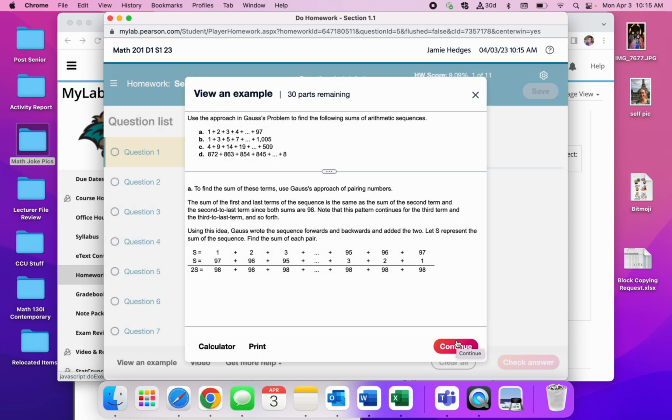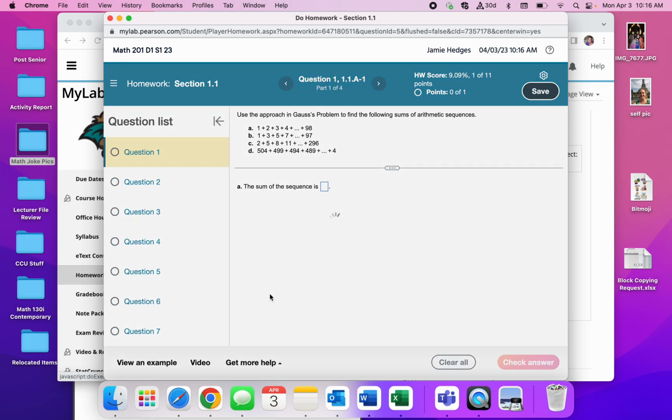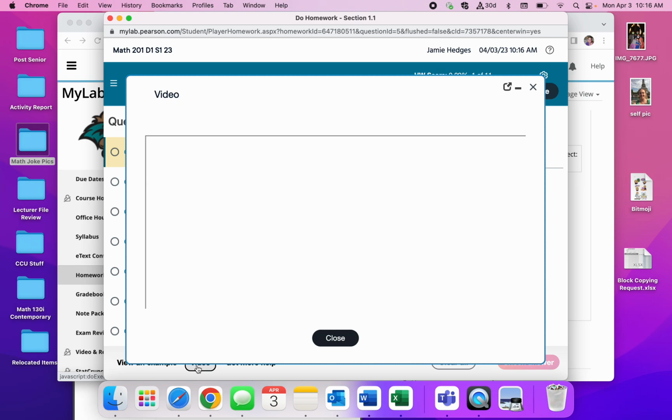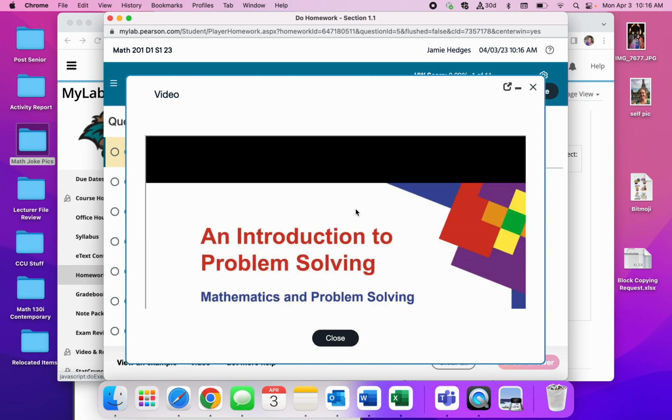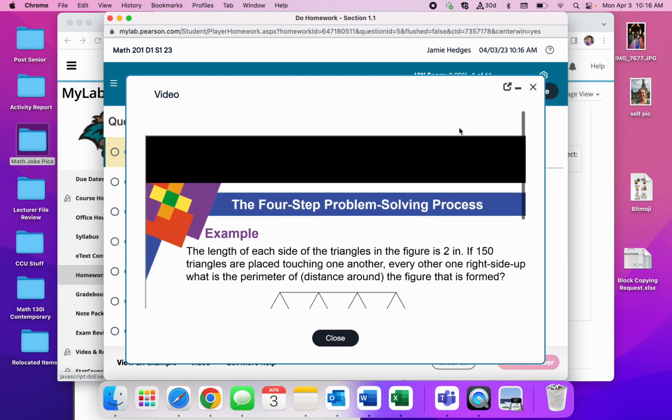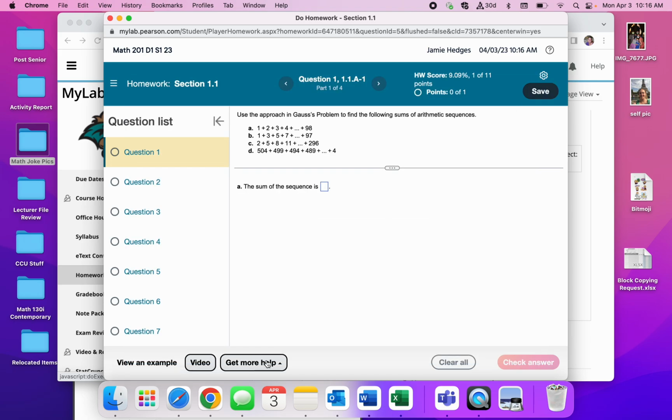Their system for solving a problem might be different than what I did. That doesn't mean any one way is right or wrong. It's actually really good that you have more than one way to work a problem. There are sometimes videos that go with this. These videos would be ones that MyMathLab has created. Sometimes they could be a little long, so you might have to fast forward or rewind to find the exact problem you're working on.